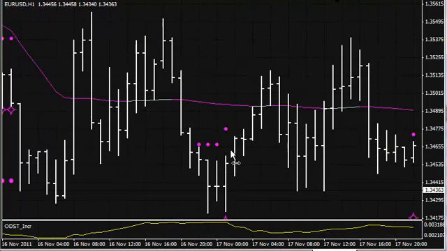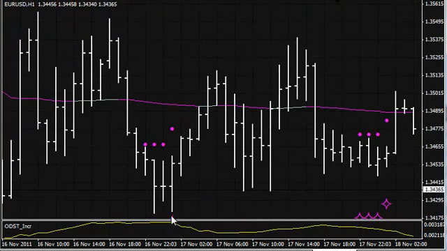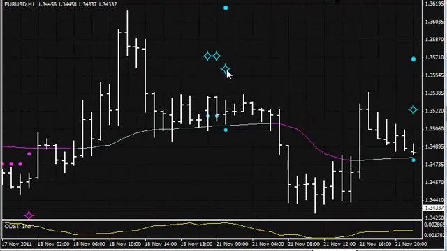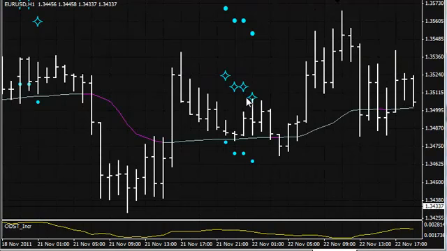Now, not every trade's going to win, of course. We have a short trade here that never triggers during the day. Another short trade here the next day that doesn't trigger, but it takes me literally 10 seconds to place the trade. If it doesn't trigger by the end of the day, I just cancel and I move on. This one doesn't trigger. Now here's a buy that will eventually trigger about 5 hours later.